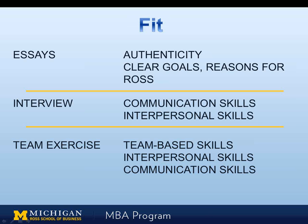We're not just looking at you as an individual, but we're looking at you across the pool. So if someone says, will I be admitted or will I get a scholarship in any given year, I can't tell you because we don't do it in a vacuum. We do it within the pool. There's no way that I could say that this kind of profile is absolutely the kind that will be admitted or absolutely the kind that will get a scholarship. But again, we're looking for strengths and achievements, goals that fit with what Ross has to offer, potential to be actively engaged in the school, and being part of a very diverse class.